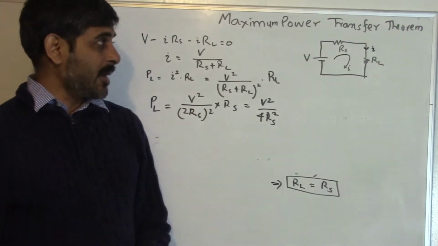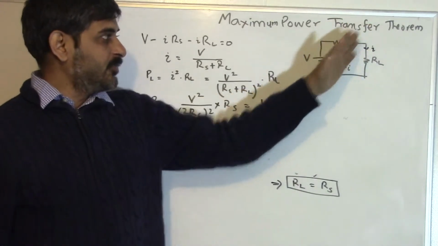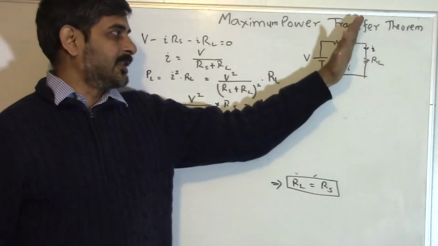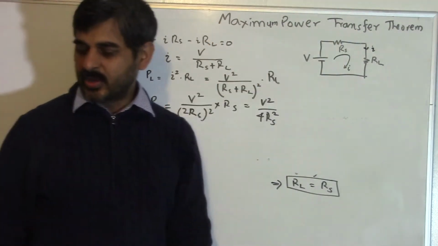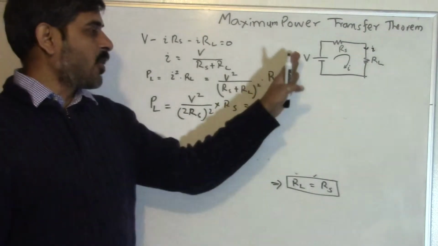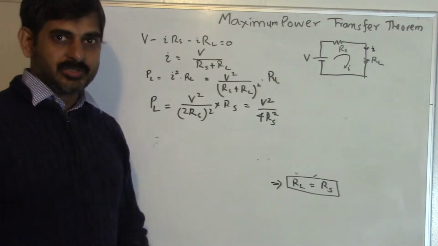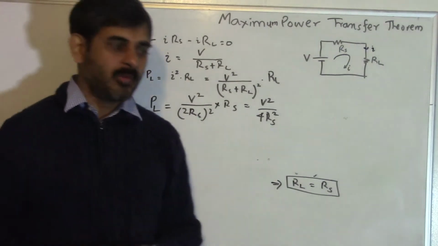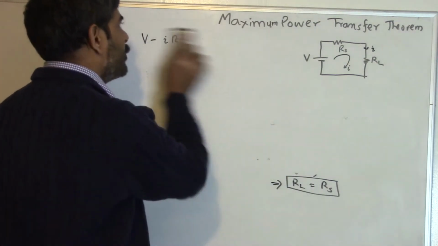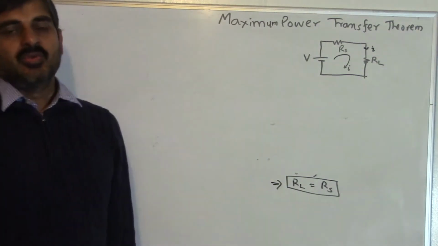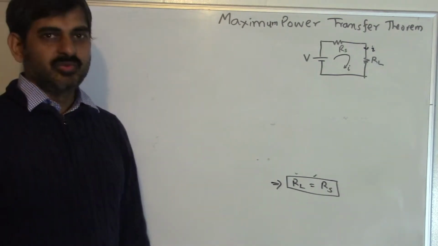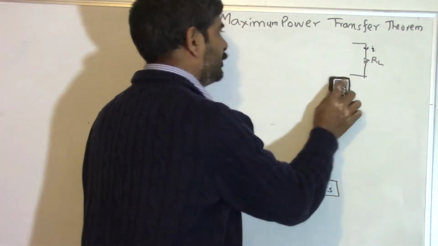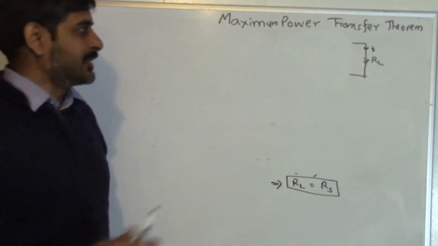In engineering, the circuit that we have shown as a simplified voltage and RS is not like that. This can be a huge, very complicated circuit consisting of voltage sources, current sources, many resistors. How do we solve that kind of problem for maximum power transfer? For this, we will try a problem, rather just one problem, and then you can do the rest. Let us say we are given a circuit like this.